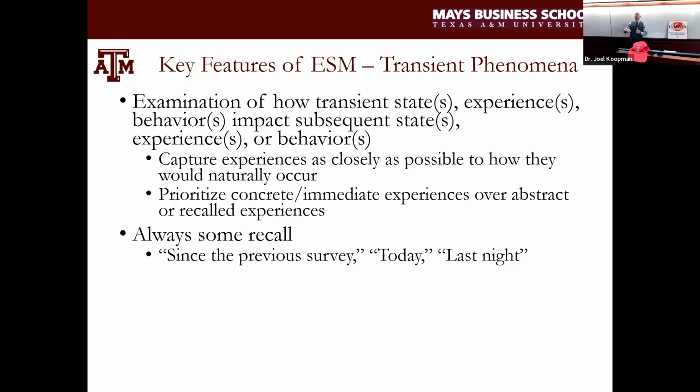I have to point out, those words, "as closely as possible," are doing a lot of work in that bullet point. There's always some recall. If you were literally in the middle of an argument with your spouse and you said, "Hold on, I have to do a survey about this," I suspect the argument is going to continue and it might change. We were arguing about one thing, now we're arguing about something else.